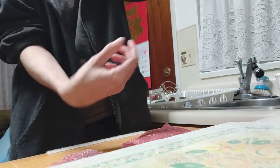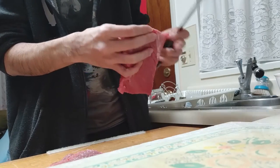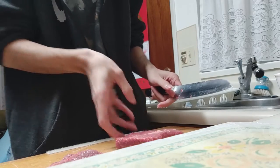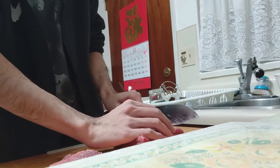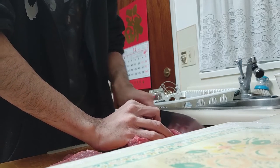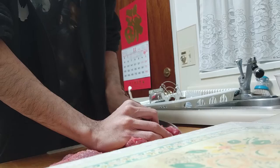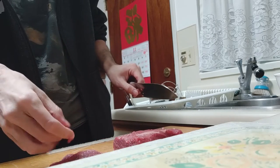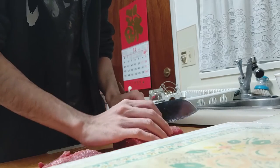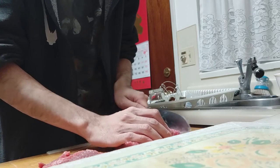Oh, you know what I should have done? I should have froze this into an ice block, because when I'm cutting, this thing is moving because it's a piece of meat. If I froze this, it would have been hard as a brick, and then cutting it would be very accurate. But I just bought this, so it's extremely fresh, straight from the store. I saw the guy just finished cutting it too, and just packaged it, so I guess I'm gonna have mangled meat pieces. Bit unfortunate, but whatever. It's the first time, I'll remember this for next time. Do much better on the second run.